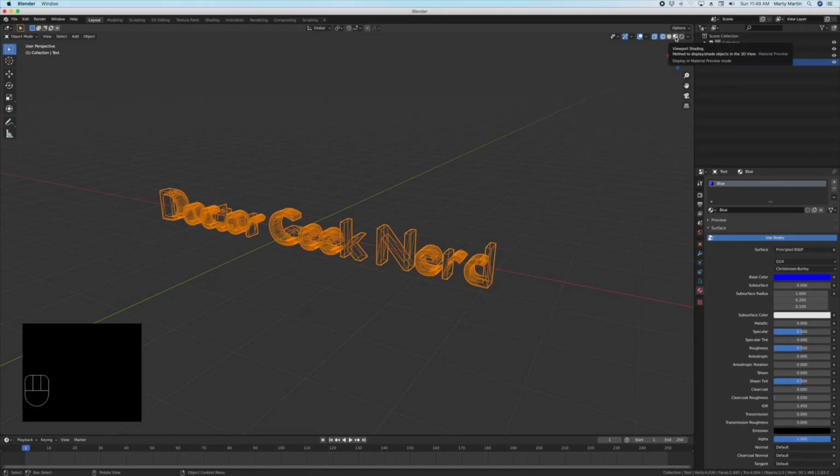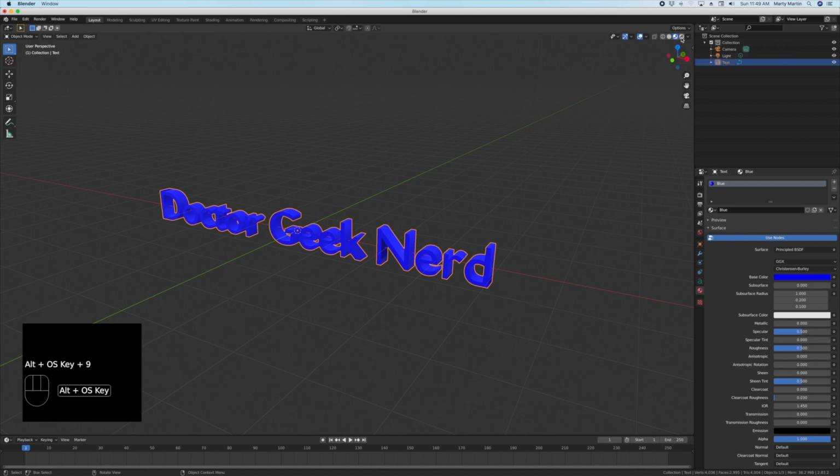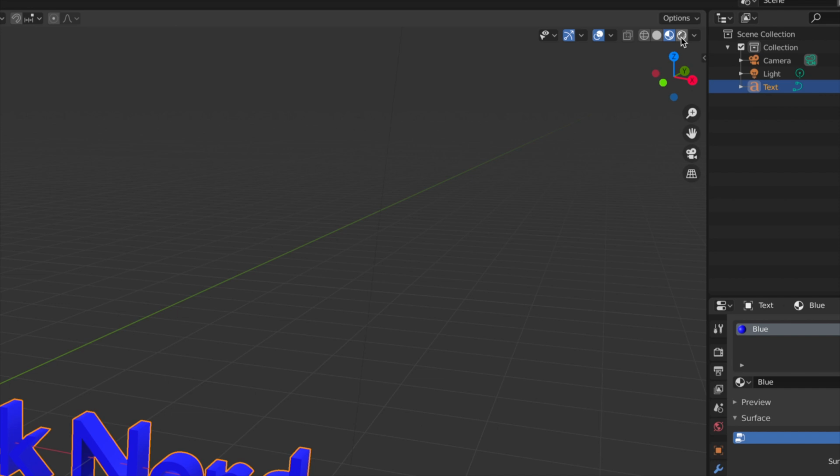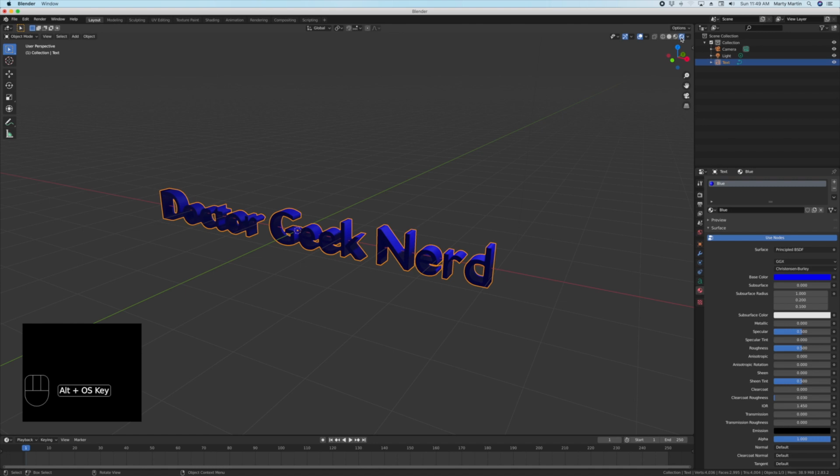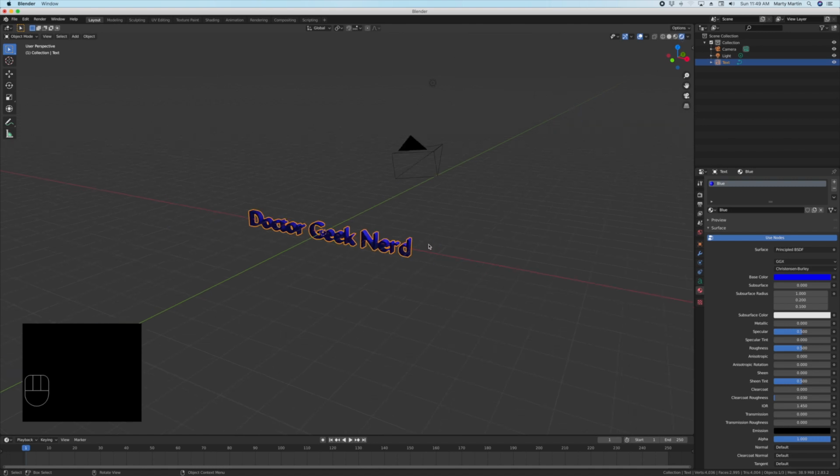So if I select that, there it is. It's blue. Just to real quickly go over this final view here. It sort of looks like the view that looks transparent. That is actually the rendered view. This will give us a rough representation of how it's going to be rendered with the current settings. So yeah, it's blue. It looks weird because the light is behind it.